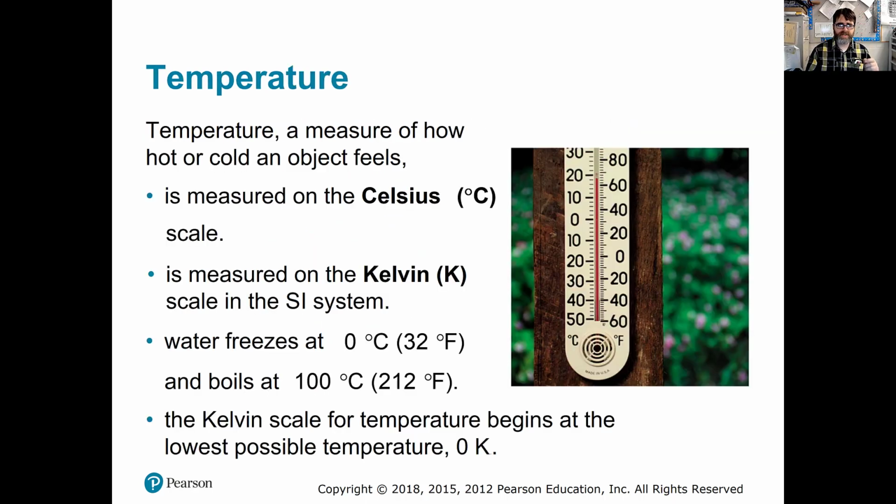Your textbook here defines temperature as a measure of how hot or cold something feels. That is okay, and it's what you're used to thinking of temperature as. Technically speaking, cold is a lack of heat, and so when something feels cold, really what you're feeling is a transfer of warmth from your body to the object. When something feels warm, it's the opposite direction.